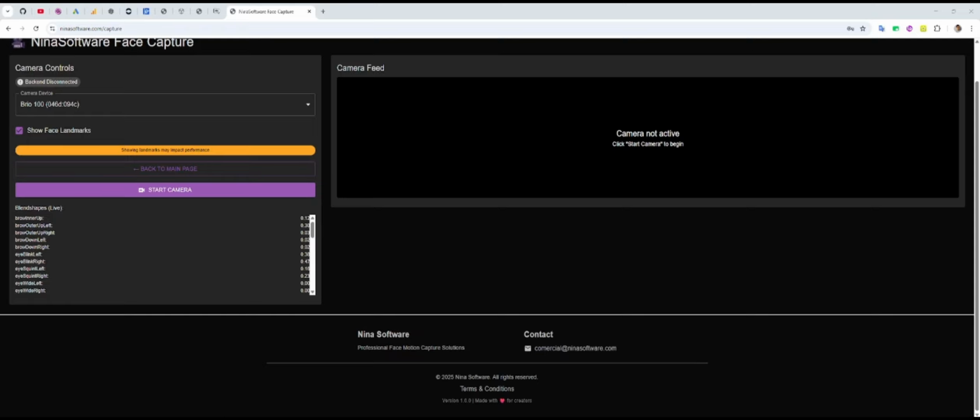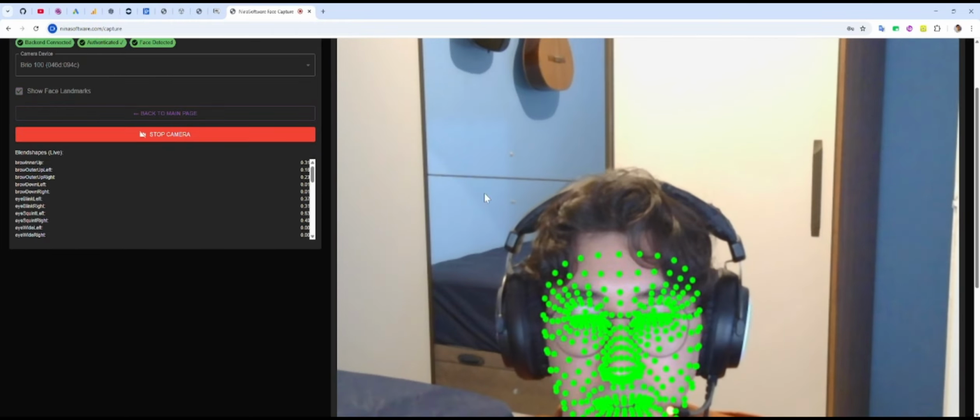Once you have subscribed, you can access the face capture feature by clicking start camera. If you check this option, you can see the face landmarks on your face. So let's test it.